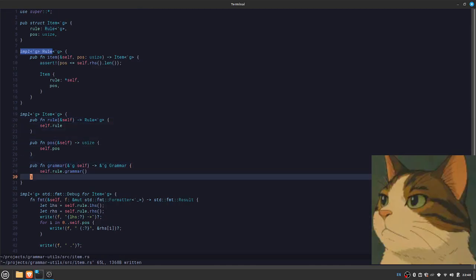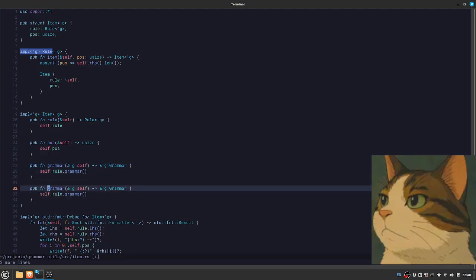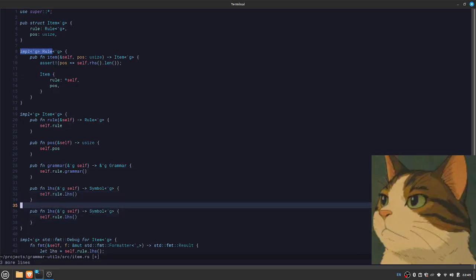And most of these are going to be copied over from the other one. I always wonder if this is the right way to do it, or if it would be better to make this a smart pointer style thing where it just automatically dereferences to a rule. But we'll just go ahead and do the left-hand side is a symbol, and these are very straightforward. Just pass through to the other side. It should be a vec.